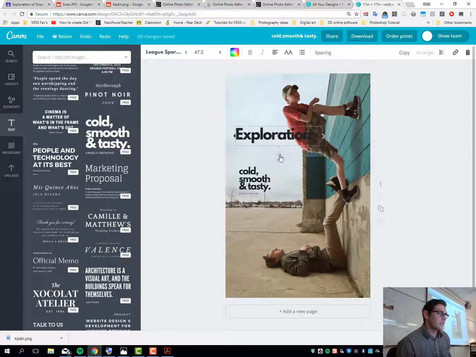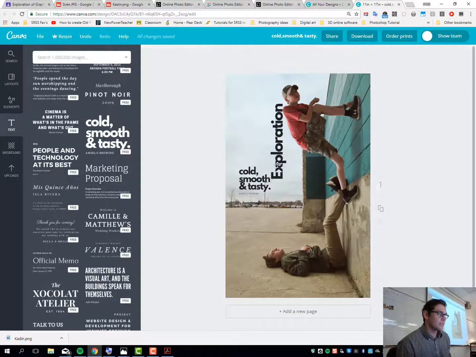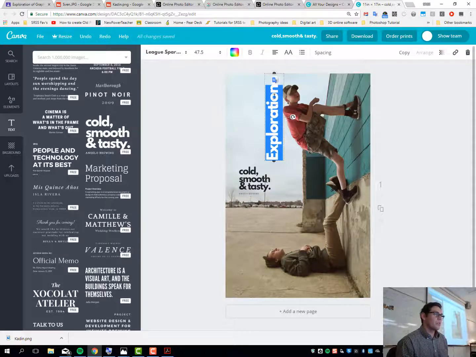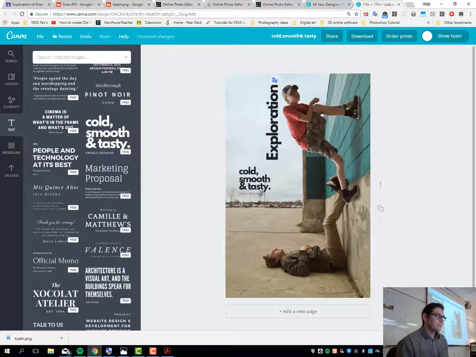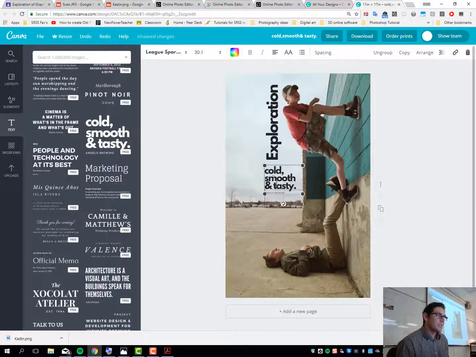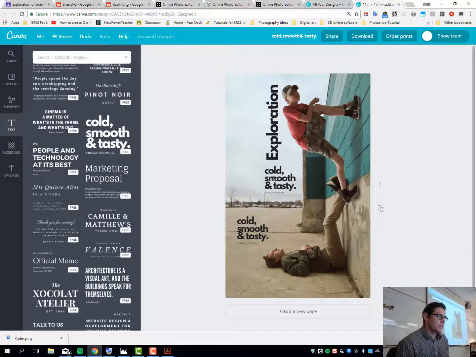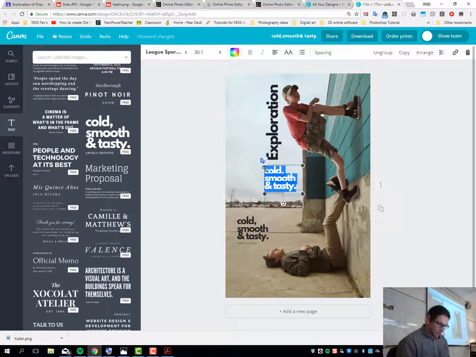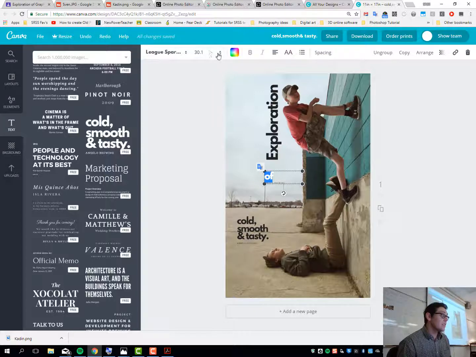So click on it. I'm going to rotate that vertical, line it up with the top of his hat. And right now my text is set as 47.5. And I will use this text box. I'm going to copy it one more time. Drag it over. I'm only going to type in of and increase the size of it to about 48.